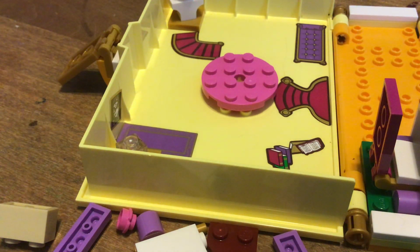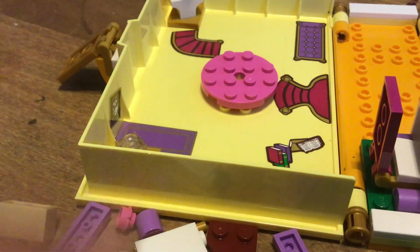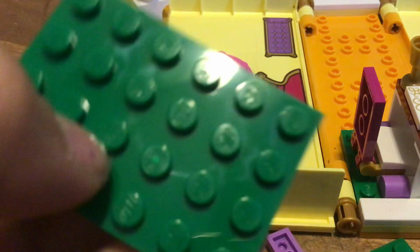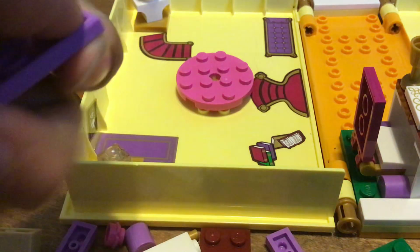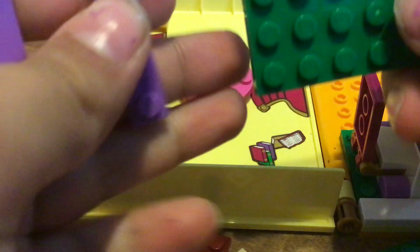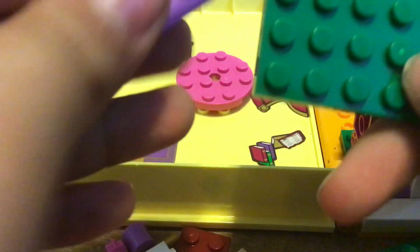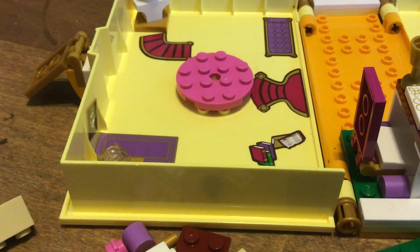Now, next we are building the castle. First, we're going to take this long piece. And we're going to get the flat piece, a purple flat piece, and two of these little purple things. Now we're going to hook the purple things on the side, like this. And there you have it. The first step is completed.